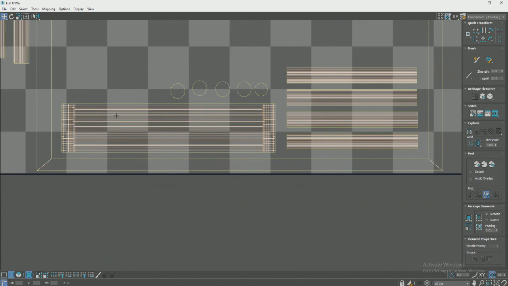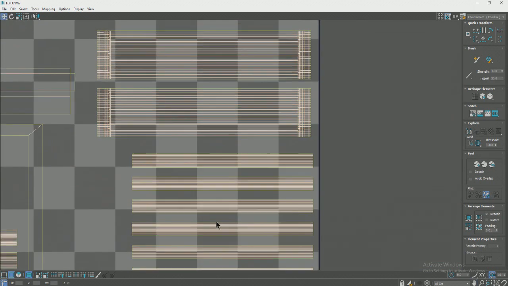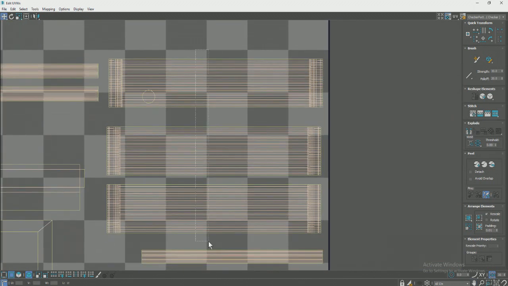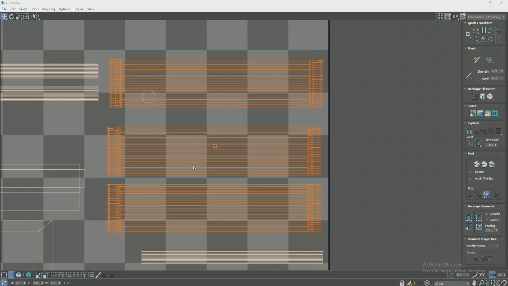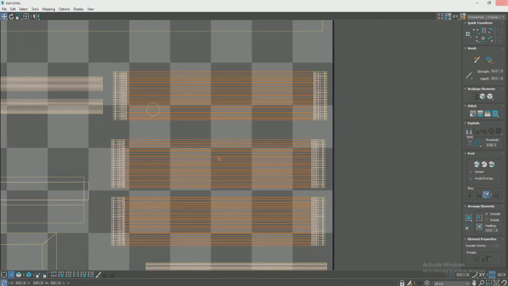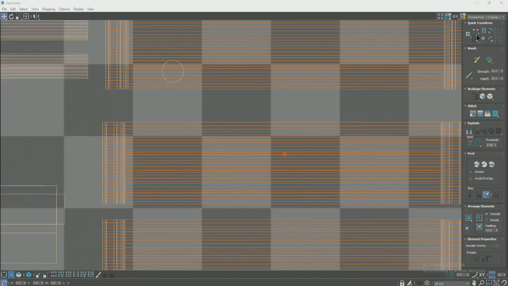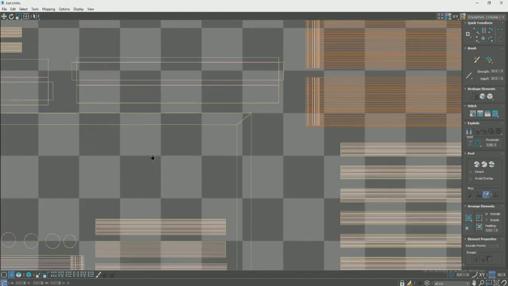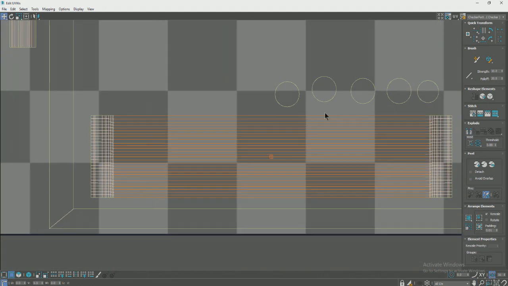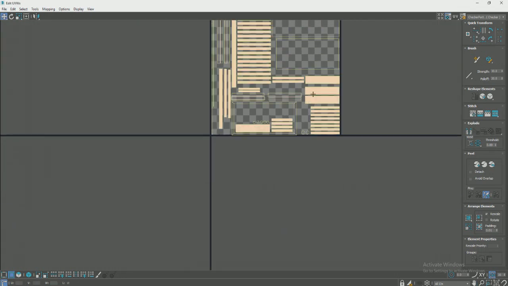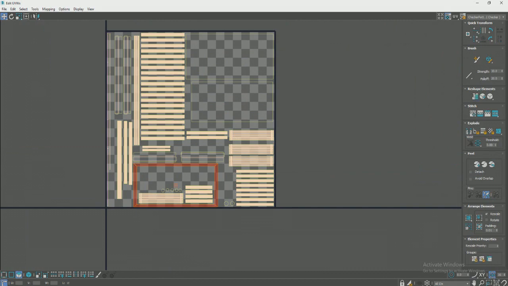Doesn't seem, oh, there's one right there. So I'm just gonna select every edge. Select everything, loop, and I'm gonna straighten it just like that. And it looks fine. I'm gonna do the same with this. And that's pretty much it.